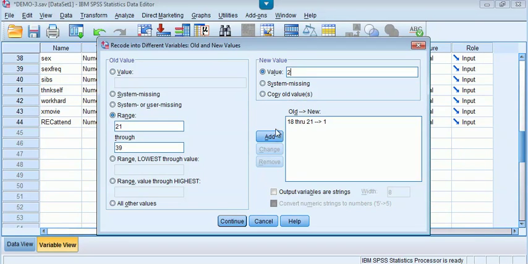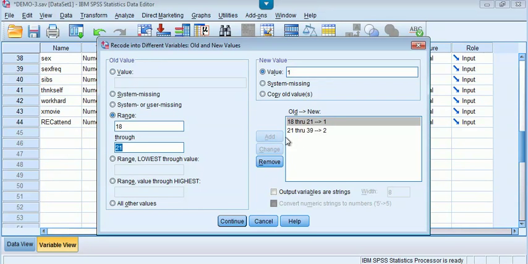Now notice that there's no overlap in the age categories, so I made a mistake here, which is really good. They want actually 18 to 20 to be 1. So if you noticed, I had originally put 21 and 21 to 39. This would have messed up the data set because they wouldn't have known how to categorize the age 21. Should it go in category 1 or category 2?